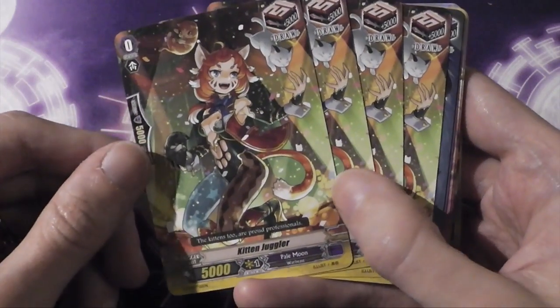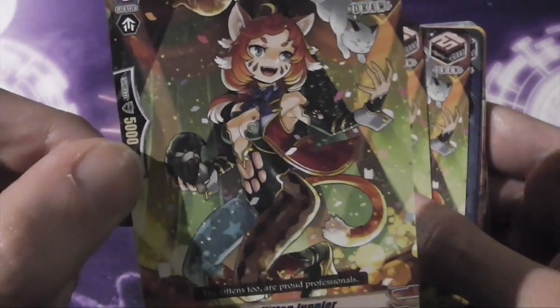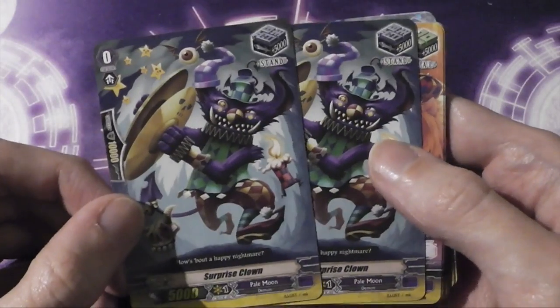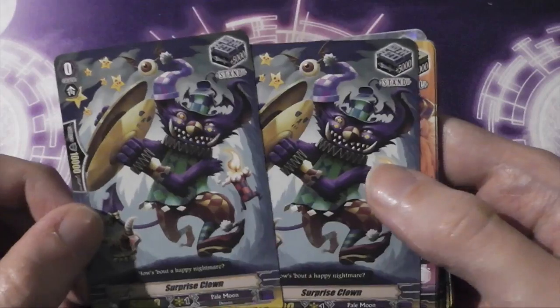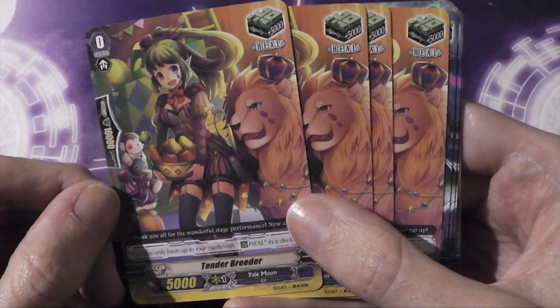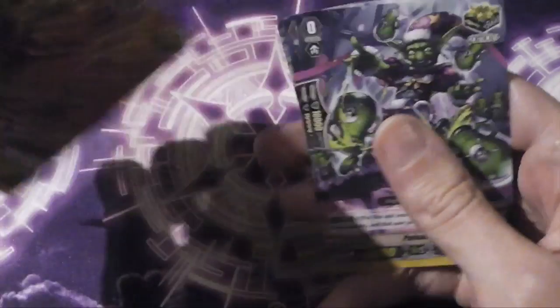Anyway, triggers! Kitten Juggler, because cute. This is our draw trigger. Playset of those. Surprise Clown! Surprisingly ugly clown. 2 of them. Heal trigger, which thankfully is quite nice. Tender Breeder. Always have 4. Always 4.